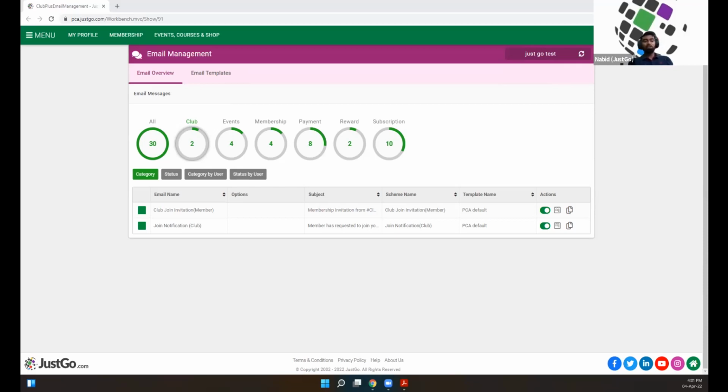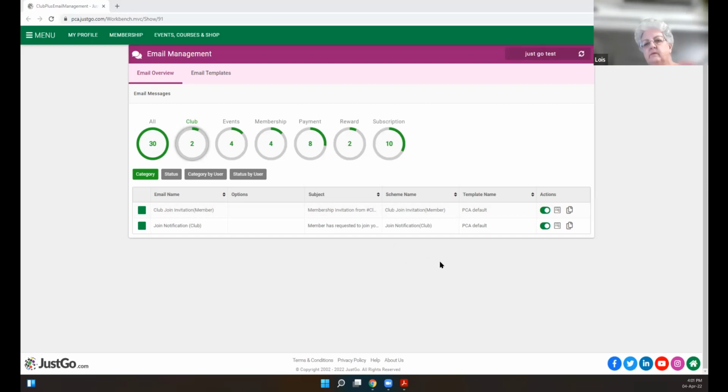The limit is not just on club email, it's also on email management emails that get sent out. So this is one of the reasons we say for zones: turn off your expiry reminders, turn off your on-purchase emails, turn off your club join notifications, because these are all really handled by the clubs.